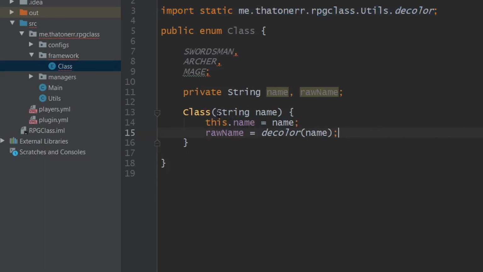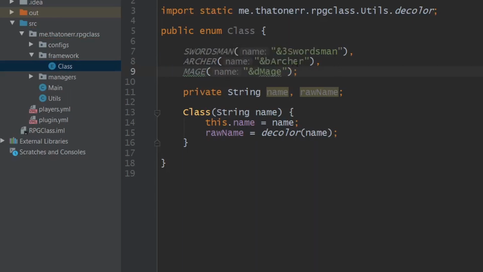So it's going to take in the color coded name, decolor it, and then store it in this raw name variable. So now we need to instantiate each of their names. Swordsman is going to be a cyan color or dark aqua, whatever you want to call it. Archer is going to be blue color or aqua, and the mage is going to be light pink.